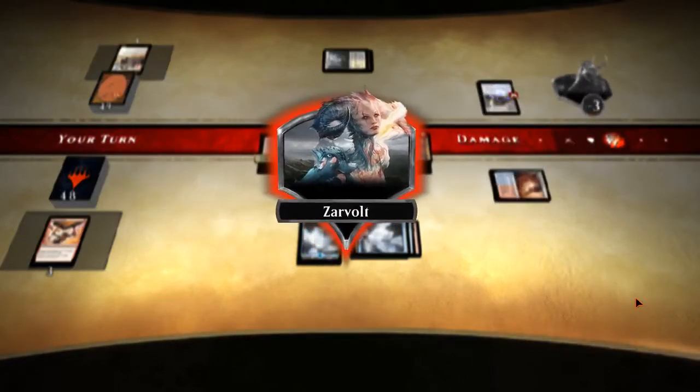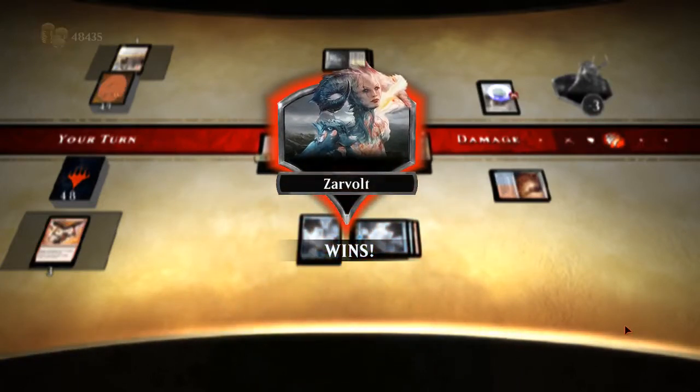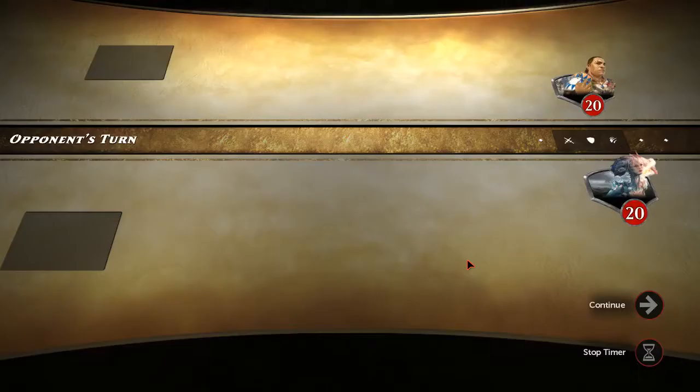So that's what this deck can do. When everything works out right and goes well, everything is good. So yeah, that was a pretty good game. So yeah, back to level 40, thank goodness.